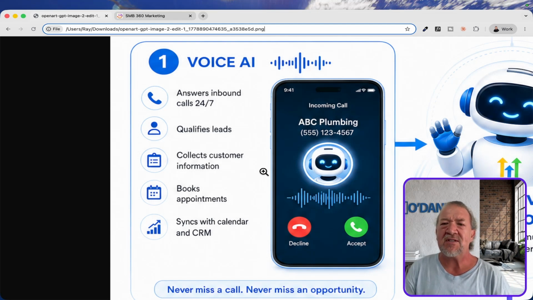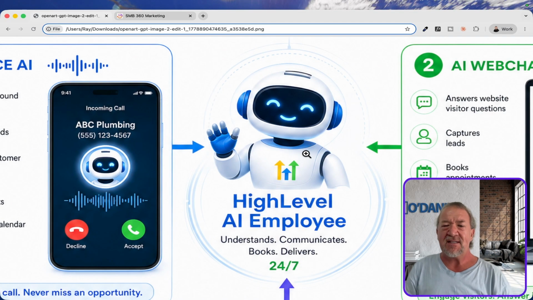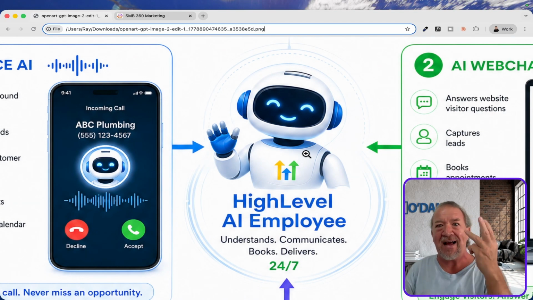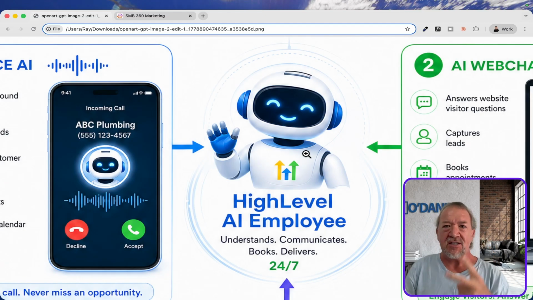So again, what would that receptionist cost just during business hours? Let's just say $15 an hour times 40 hours a week. Let's just call it $500 a week. That's $2,000 a month. You can see how an AI employee can sit back and answer phone calls, deal with the website chat widget, and I haven't even gotten to the third part yet. But just doing those 2 things alone, well worth $500.